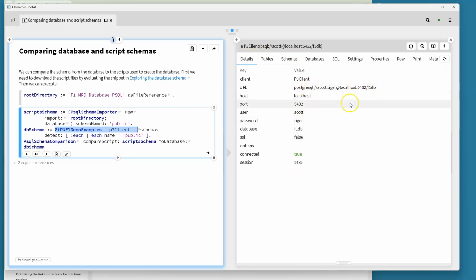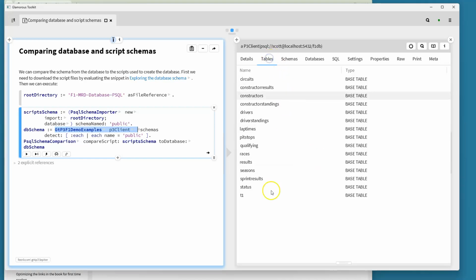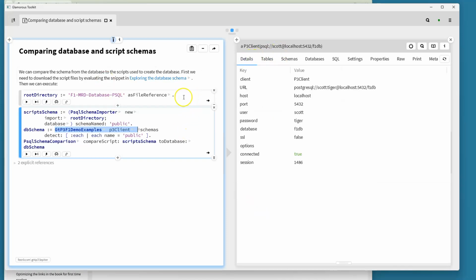And yeah, we can see that it's in my localhost. I've snuck an extra T1 table in here just to have something different from the default that was created in the Docker image. So yeah, it's using ours. So now this is going to be a reference to that same set of SQL, and then this is going to import the script DDL just like we saw, and it looks like it compares that to what it's going to get from the database.